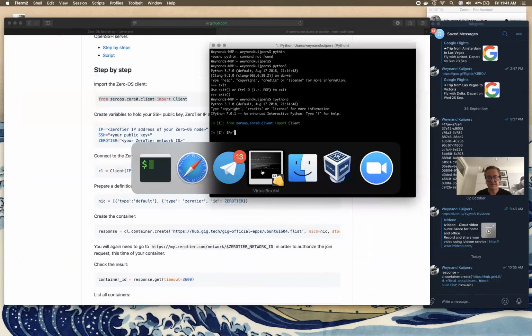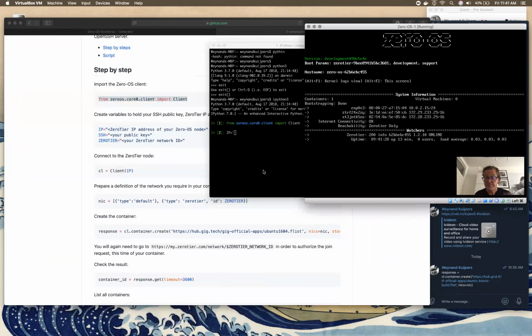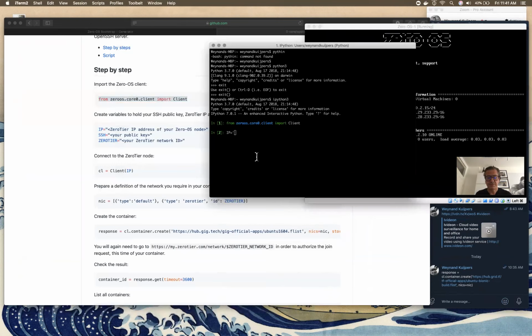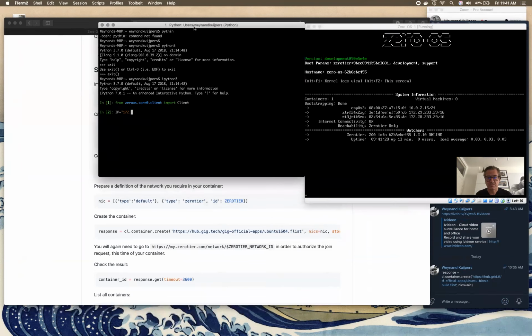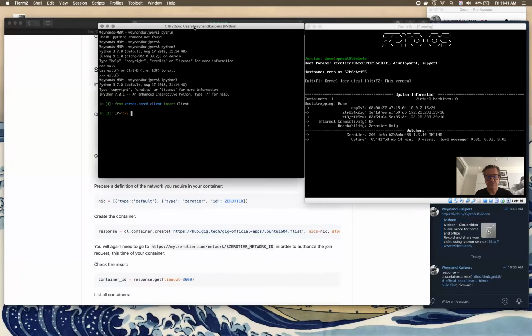So we need to have the IP, which is 172.28.233.29. That's the IP. Get that into a variable.